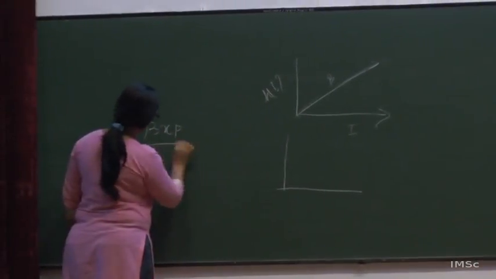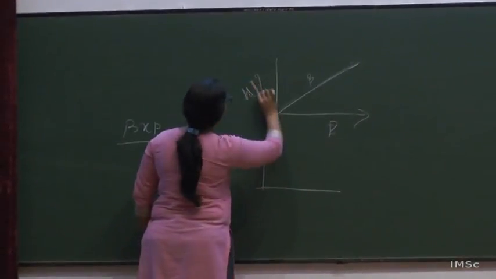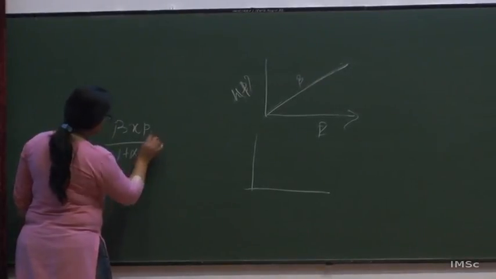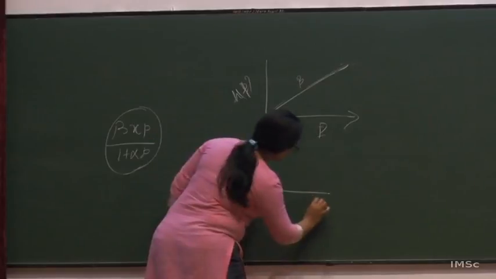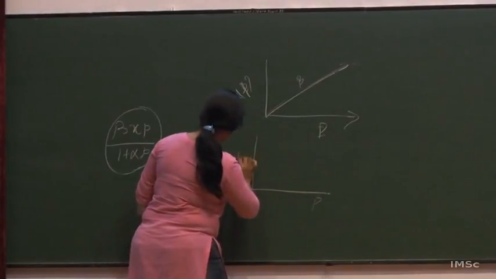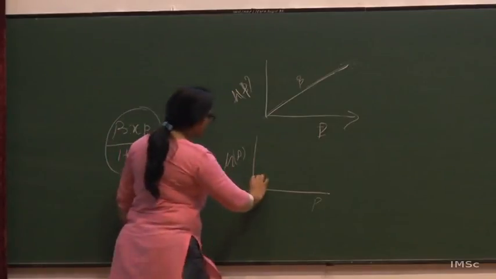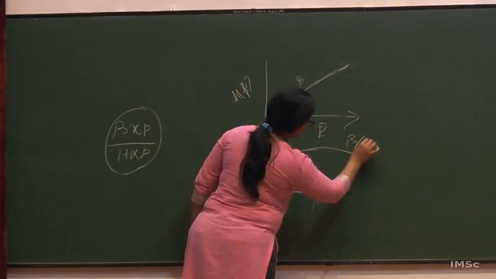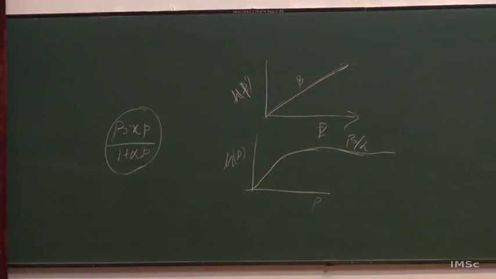beta xp. Here this should be infection, or here we are taking pathogen, so we can replace it with p. This is 1 plus alpha p. So in this case the term is not linear. It will get saturated at a point which is beta by alpha. So this is the difference between bilinear and nonlinear incidence rate.